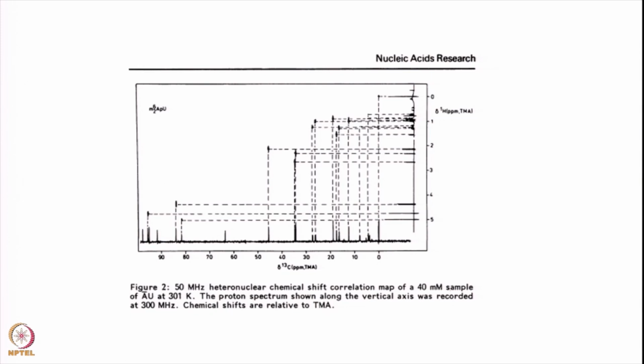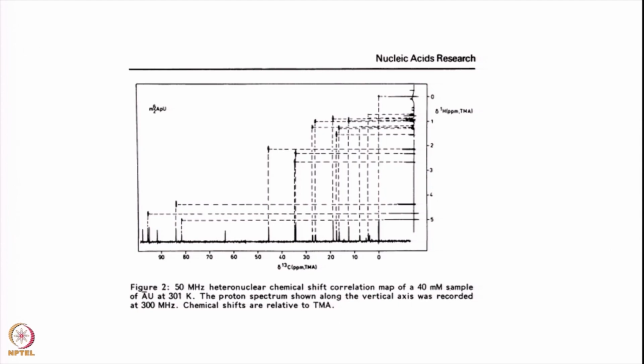Now sometimes the hydrogen bond base pair information can be obtained from looking at the heteronuclear NMR. Therefore you will have to use carbon 13 NMR or nitrogen 15 NMR, but this will require labeling of your nuclei with carbon 13 and nitrogen 15, and this will have to be obtained by specific synthetic procedures, and these are certain examples shown here. I will not go into the details of these.